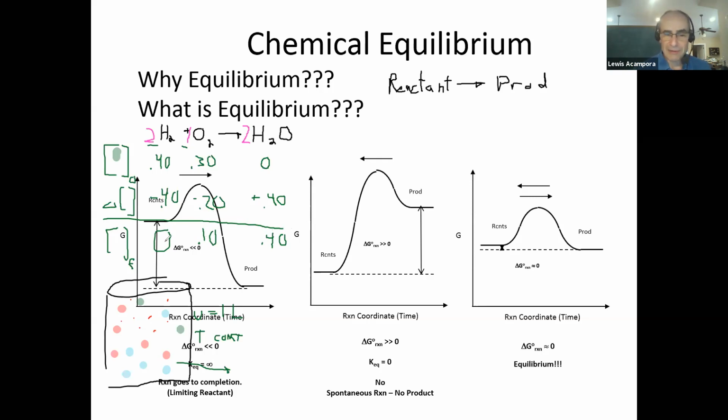And this is what happens: a reaction chugs along until we run out of a reactant. And we call that reactant the appropriately named limiting reactant. Why does that happen? And that's what we show on this diagram here. So I'm going to go ahead and save that screen and then erase it.